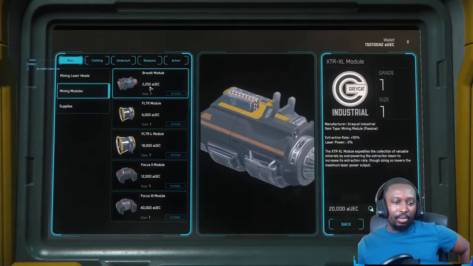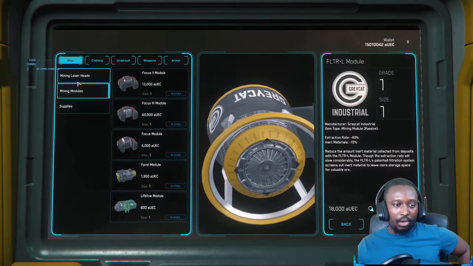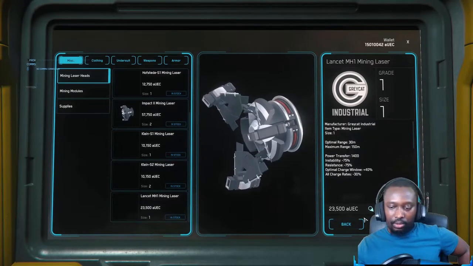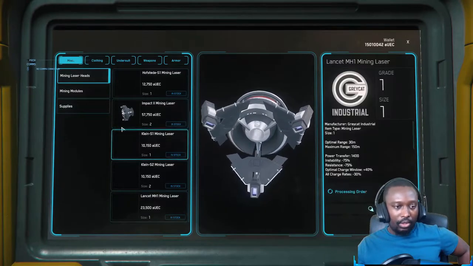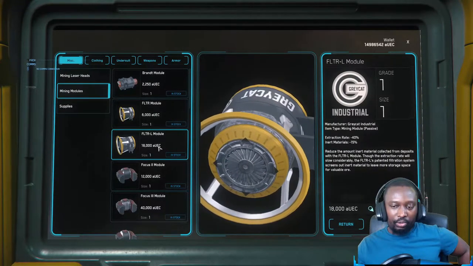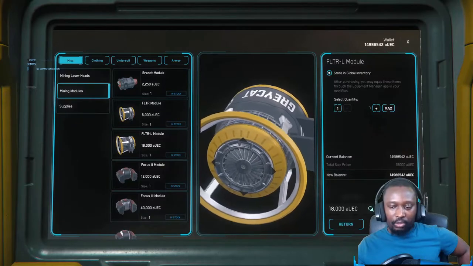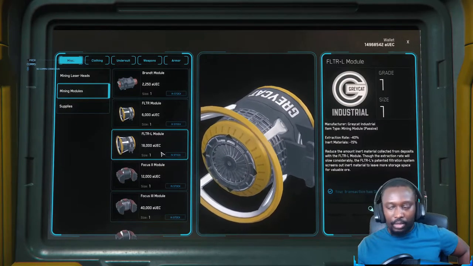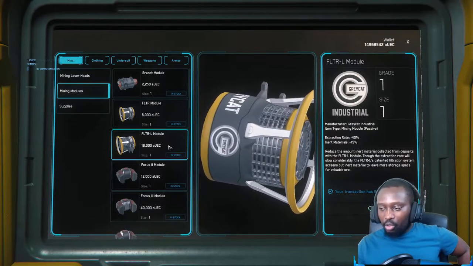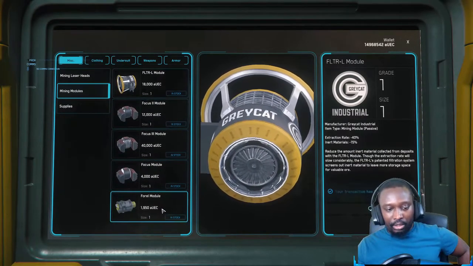All right, so let me see the ones I want. The one that I want to try, first of all, I'm going to pick up a Lancet, right? We're going to go with a Lancet. And then we're going to go with extraction rate. I really don't care about extraction rate, but I like the fact that it reduces the inert material. So I'm going to grab this one. Yeah, exactly. So I think depending on each laser, you'll need to look at which modules best go along with that, synergize with that laser. I really like that. I really like this new addition.